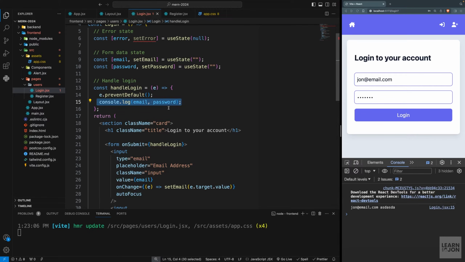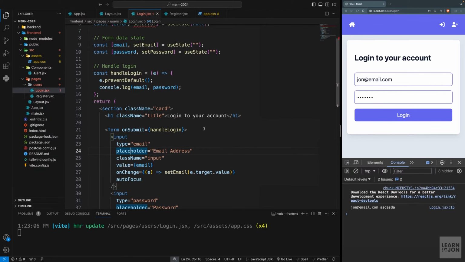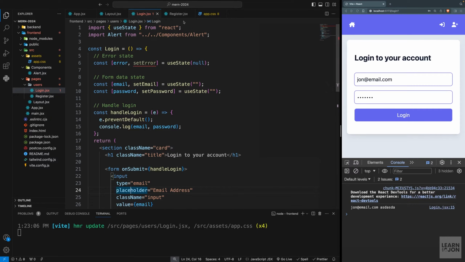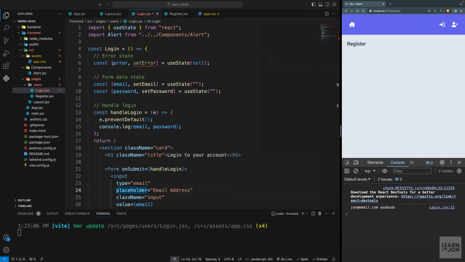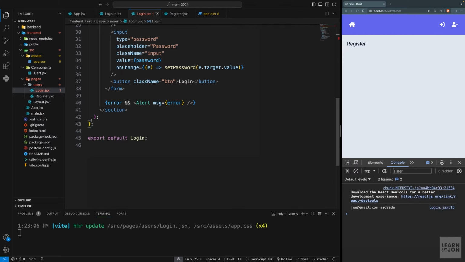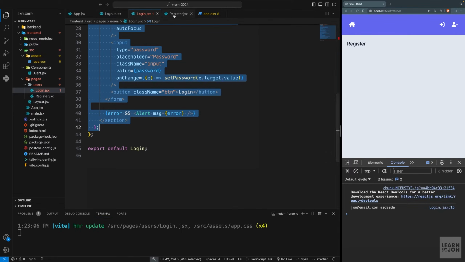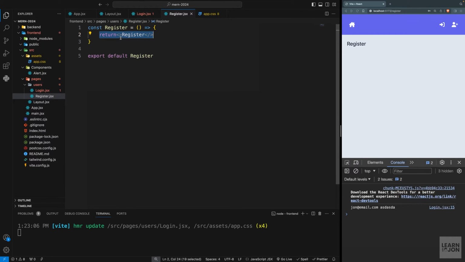For now, we just want to keep it as it is. All right, so before we get into any logic, I'm just going to copy this whole thing and add it to our register route, because it's going to be very similar. So let's go to register page, and I'm going to copy everything inside the login function, from this comment line all the way to this closing parentheses. So let's copy it, go to register and replace this return statement with everything from login.